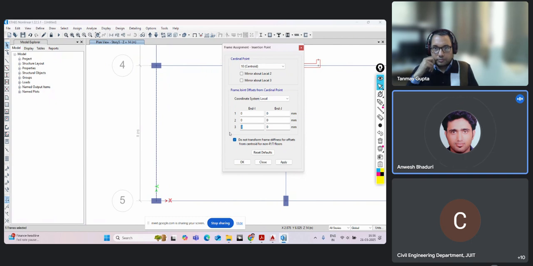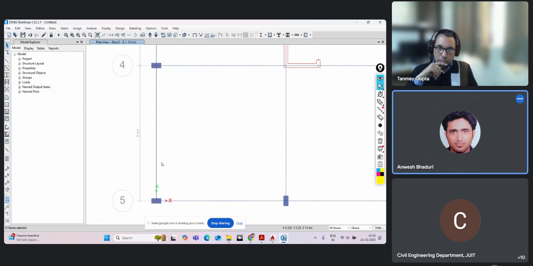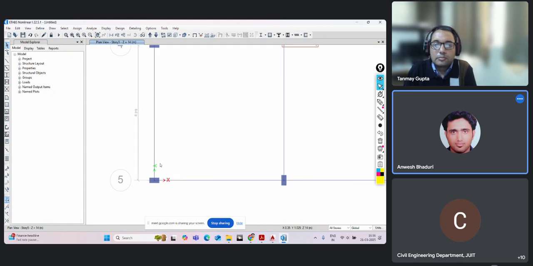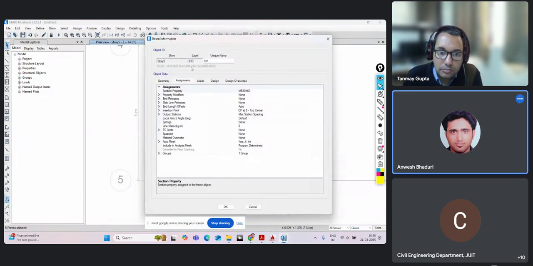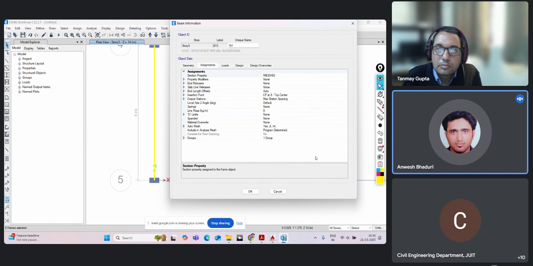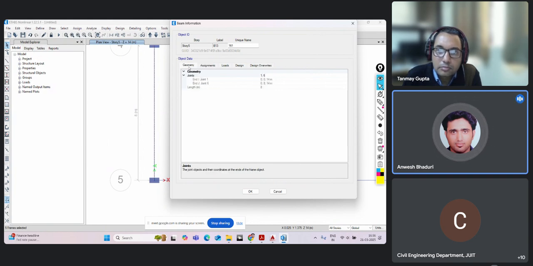Now for axis 3, I will take an offset of 150 at end J. How do we see end I and J? To recognize ends I and J, we need to select the beam. The beam information tab opens up. We'll go to geometry.